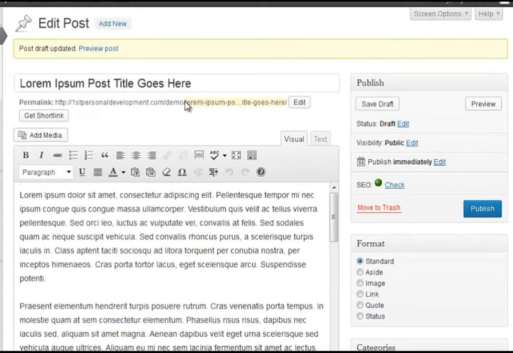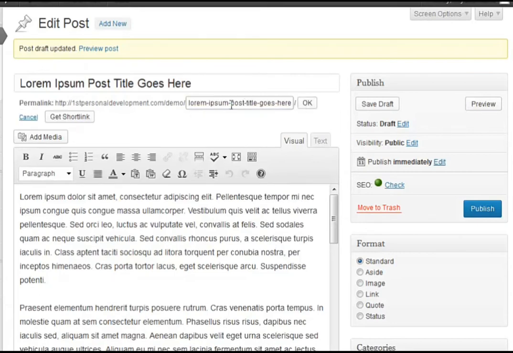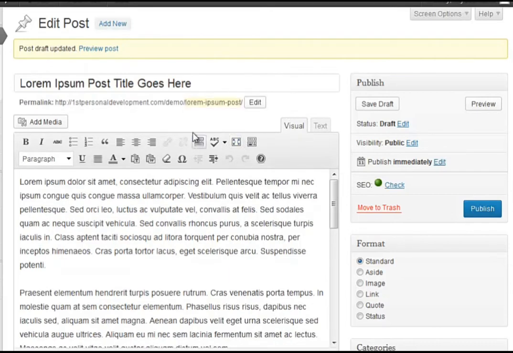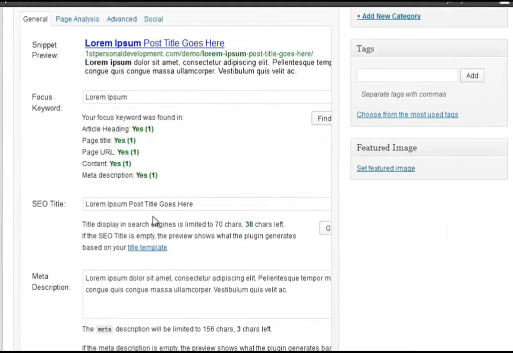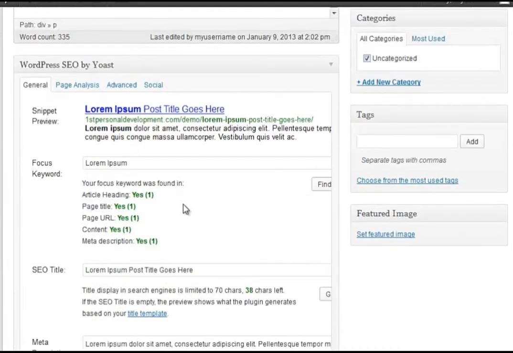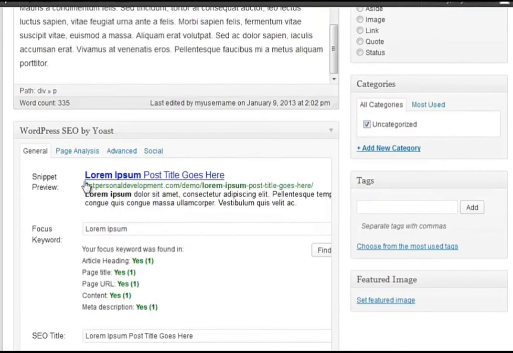If you remember, we set the permalink up, and that's a bit long, so I'm going to cut that down to size and change that. Up to you whether you do that or not, but if the URL goes on for too long, I find it a bit yucky. And then the power of Yoast is, once you've set all those, you can also do a page analysis.